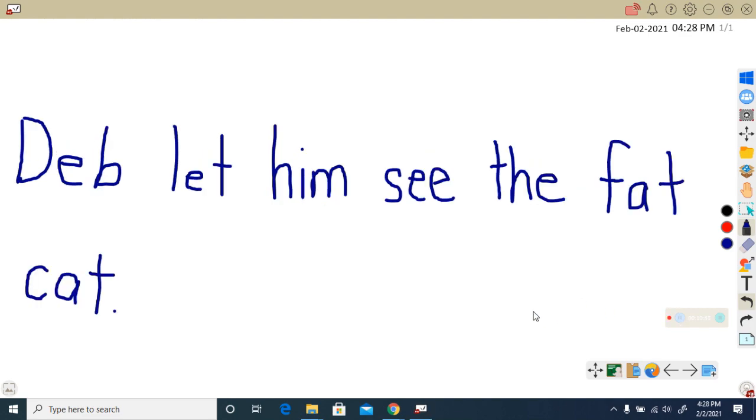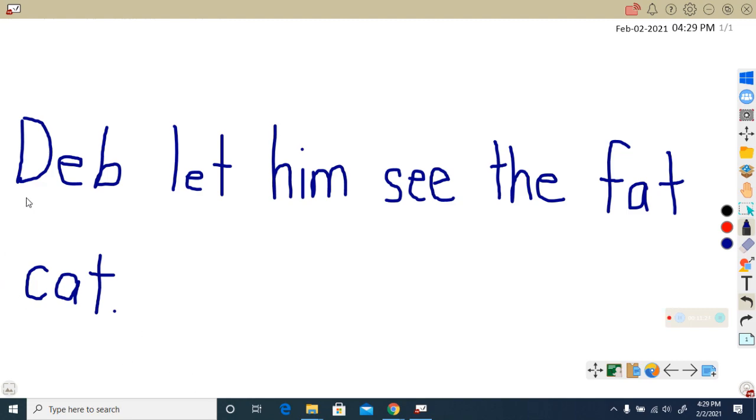Now look at this sentence. I started writing it on the left-hand side of my paper. I went all the way across. When I ran out of room, I didn't write the rest of it right here. I came back and started at the left-hand side of my paper again to go across again. So if we run out of room on one line for a sentence, we finish it on the next line and we begin right at the left-hand side.